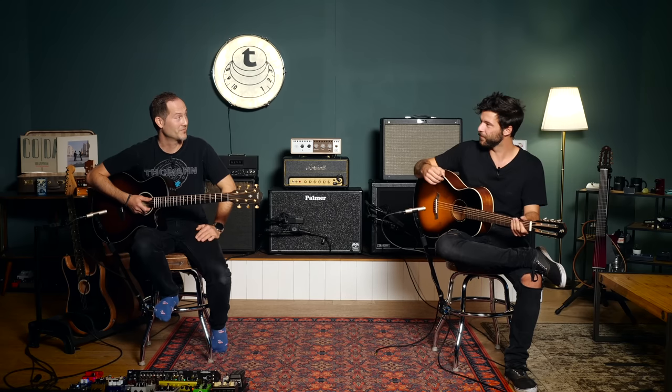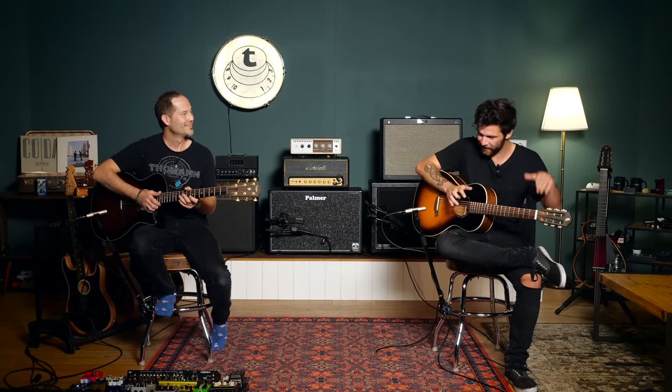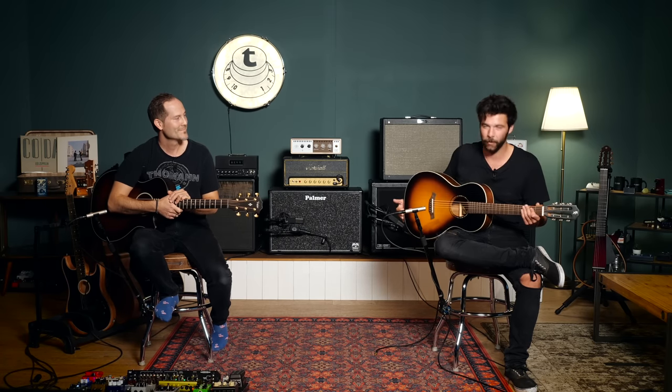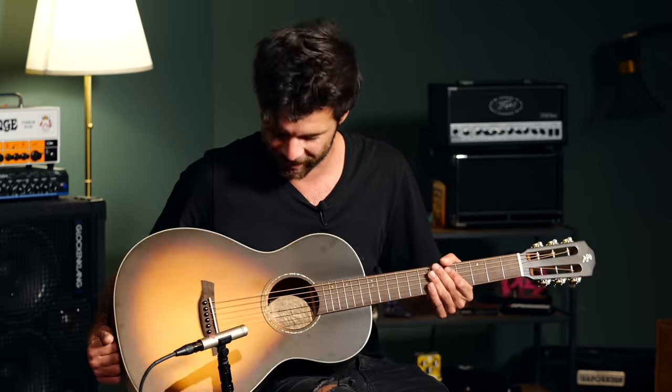A surprising amount of volume for a parlor. It's super open sounding. There are some lows, some highs. It's not just super focused. And there's the honky thing still, what you want from a parlor. It's just not too narrow. That's your campfire sort of guitar. If you want to play Wonderwall and impress girls, that's exactly the guitar you need. I haven't tried. I will not try.